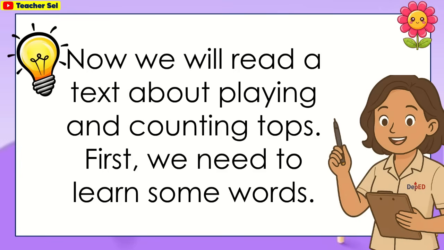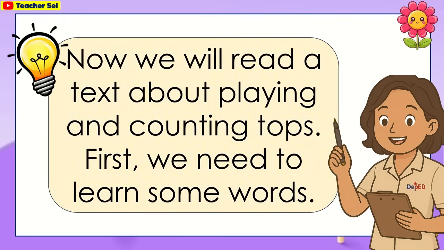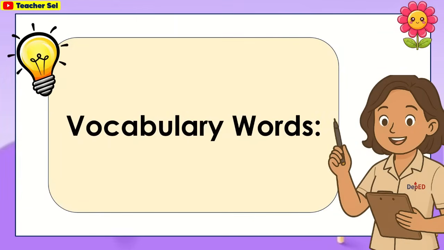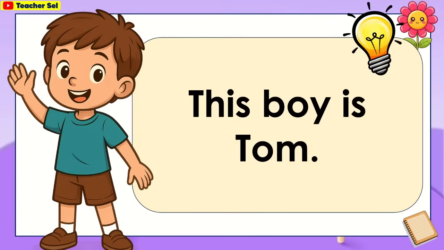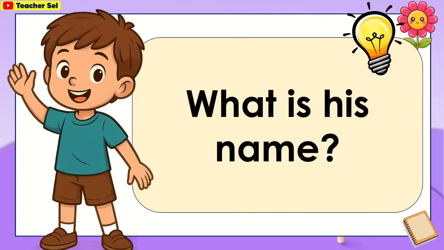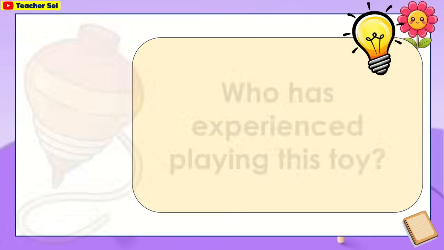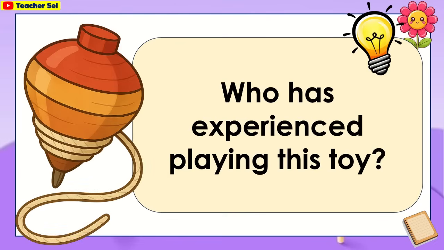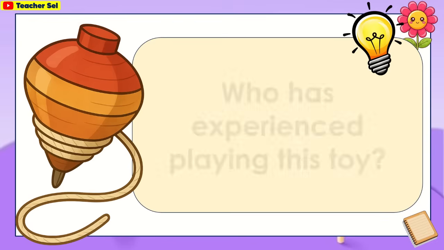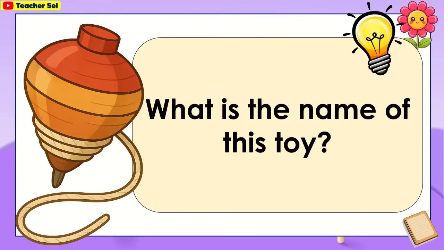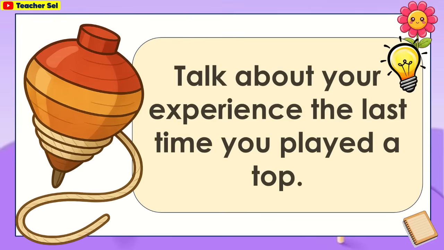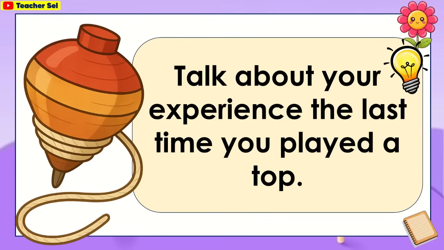Now, we will read a text about playing and counting tops. First, we need to learn some words. Here are vocabulary words. This boy is Tom. What is his name? Later, you will meet him in the story that you will listen to. Who has experience playing this toy? What is the name of this toy? Talk about your experience the last time you played a top.